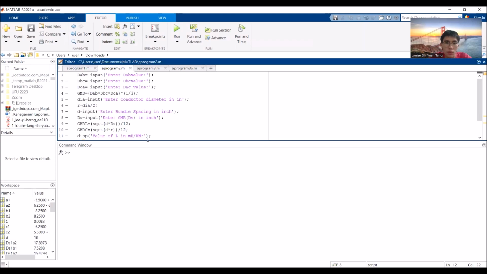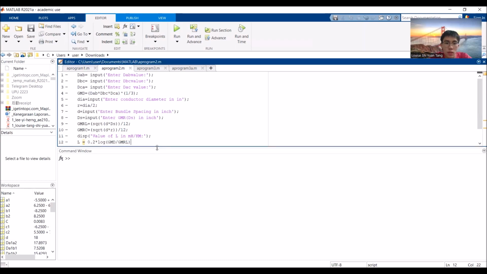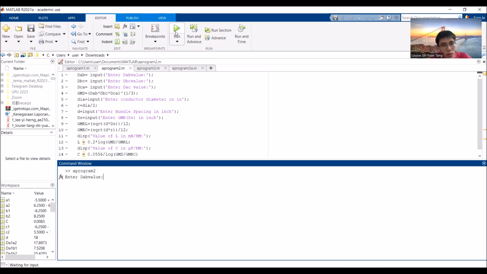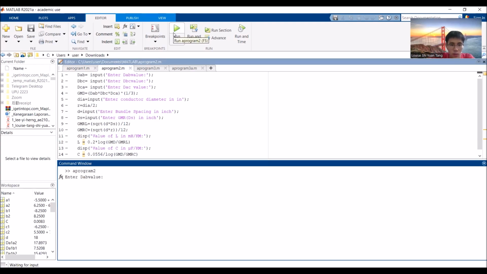For program 2 as well, we need to refer to the question and the manual solution given by the lab sheet. So I put in the coding and run it, and it requires us to put in the DAV value. The DAV value is 35, BC is 35 also, and AC is 70, and the conductor diameter in each is 0.977.